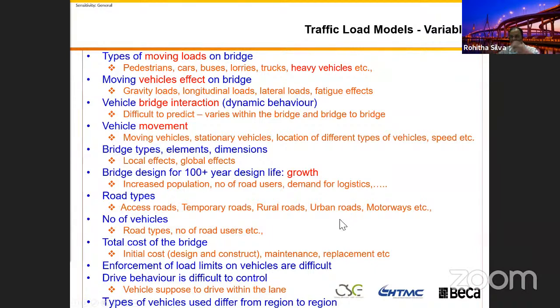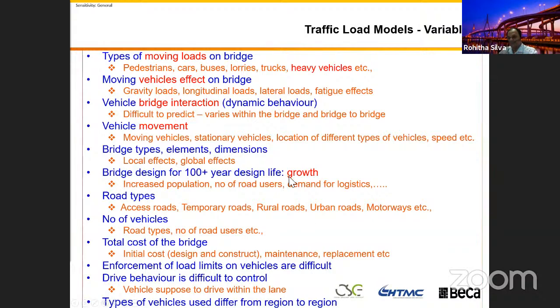So this thing will affect, and the enforcement, because sometimes you see some bridges, we say you can't go more than 40 ton, but a normal 10-wheeler truck is about 32, 33 ton is the allowable load, but people use 40 ton, 50 ton. But how do you enforce that? Every truck you're going to weigh, and then you have a policeman on the bridge, you can't control. The driver behavior is not controlled. You're supposed to drive on a lane, particular speed is all guided, but you do different things while you are driving it, right? So you can't control that.